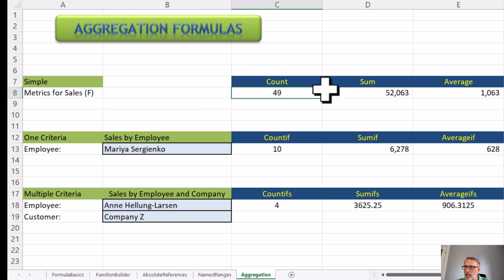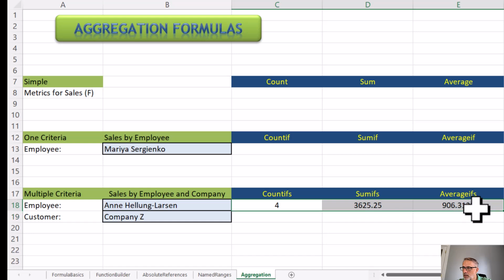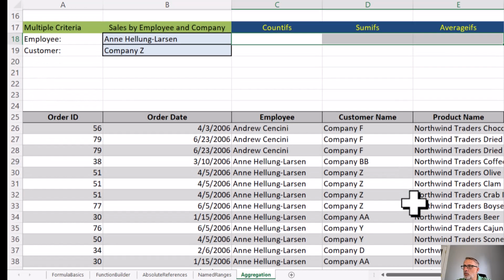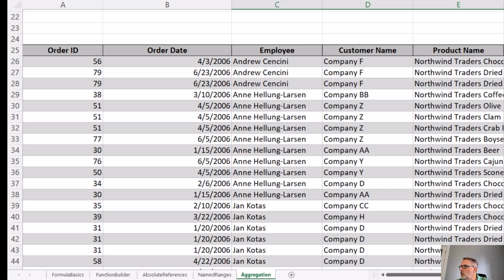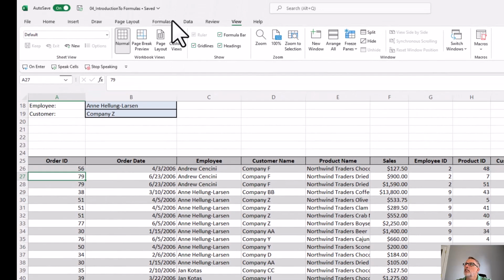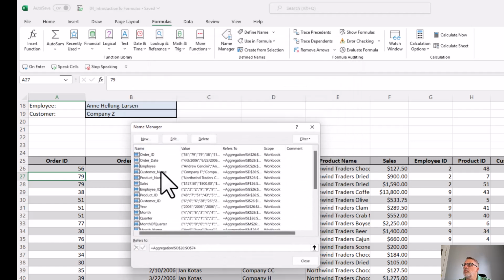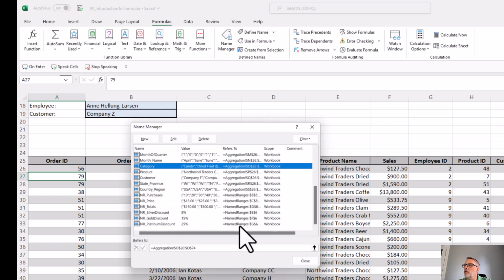The first thing I'm going to do is wipe out these formulas so we can build them all from scratch. The next thing we're going to do is create named ranges. This is a big table of data and we want one of those named ranges for each column, but I'm going to show you another interesting way to do that. First thing I'm going to do though is delete the ones that are already there. So we'll go to Formulas and Name Manager, and now you see all the named ranges that are in here. If you look here on the refers to, here's all the ones from the aggregation sheet, and there were some we had in the named ranges sheet too.